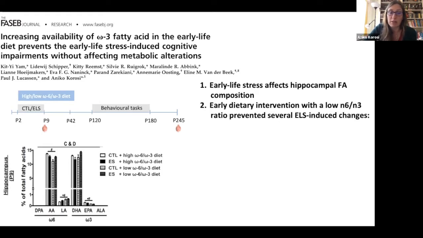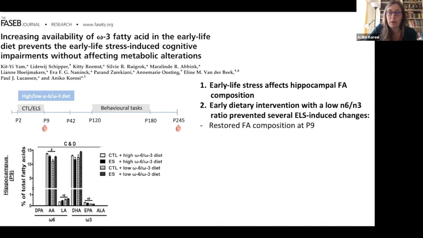So next, when we gave this diet, what happened? When we gave this diet, at postnatal day 9, before the end of the dietary intervention, we sacrificed the animals to test their fatty acid content. And what we see is that indeed we managed to restore, for example, the DHA deficit that was observed earlier, with an increase in the brain. This is again quite remarkable because the diet is fed to the mothers, who via their breast milk then feed it to the offspring, and this is what we measure in the brain of the offspring. So this is a really interesting finding.